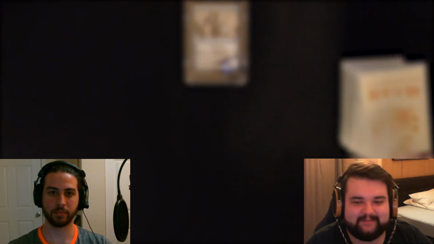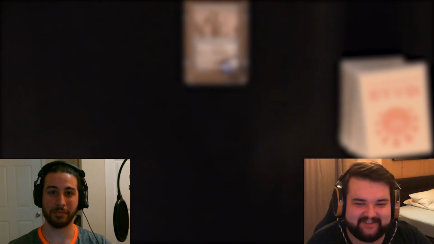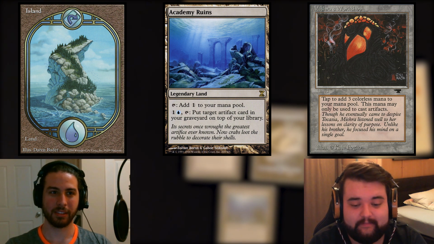Second hand, I guess we have to talk about it. It's not great. Not great at all. Really not what we want to see here. So the first thing of note is that the lands in this hand are quite eccentric, to say the least. We've got one Island, an Academy Ruins, and a Mishra's Workshop.